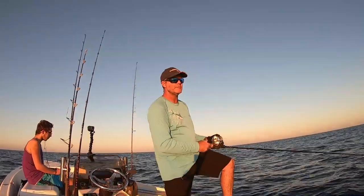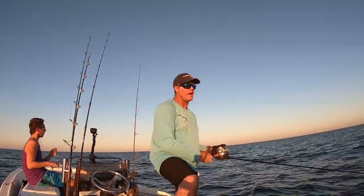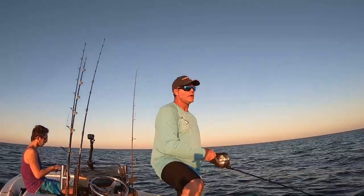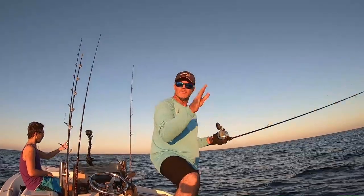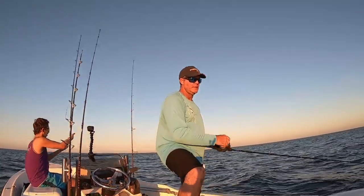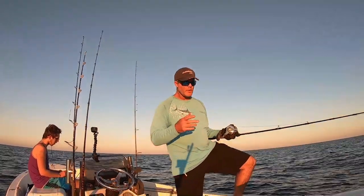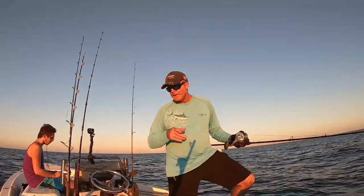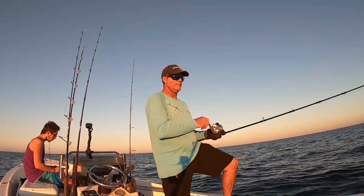Let that jig pitch and flutter down. Again, when you're slow pitch jigging, you don't want to wind up your slack. You want to wind on the way down and let your jig flutter down, do what it's supposed to be doing. That's why it's pitching. Ground contact, remember that at the same time. Don't get too far up. Bottom fishing. Now, if you're marking fish up in the water column, of course, go after them.